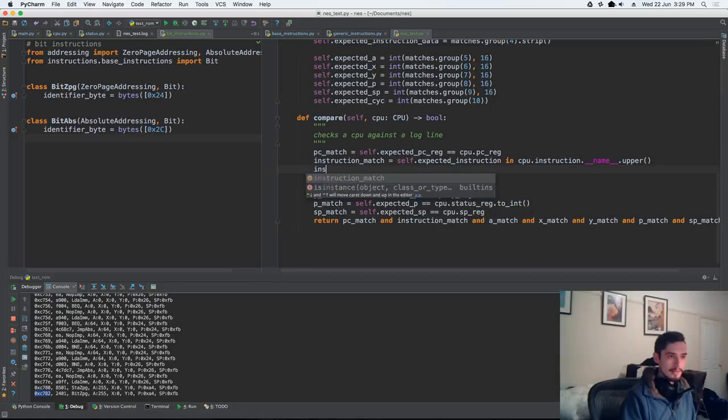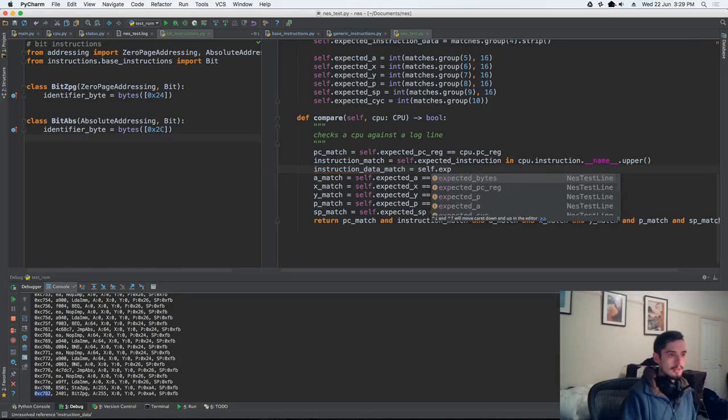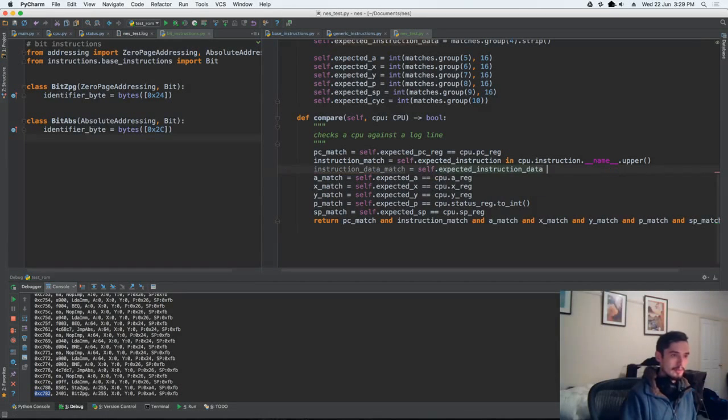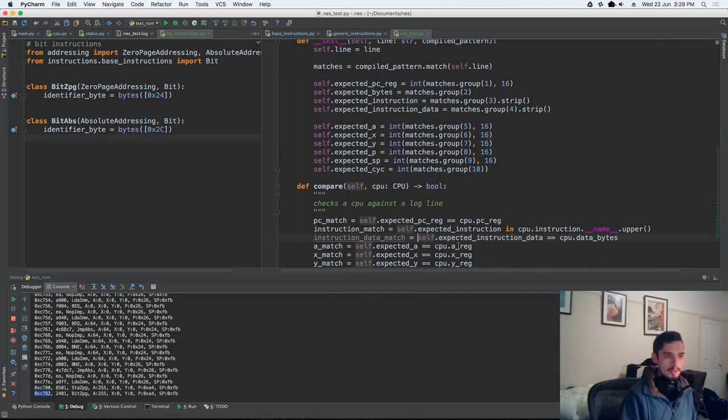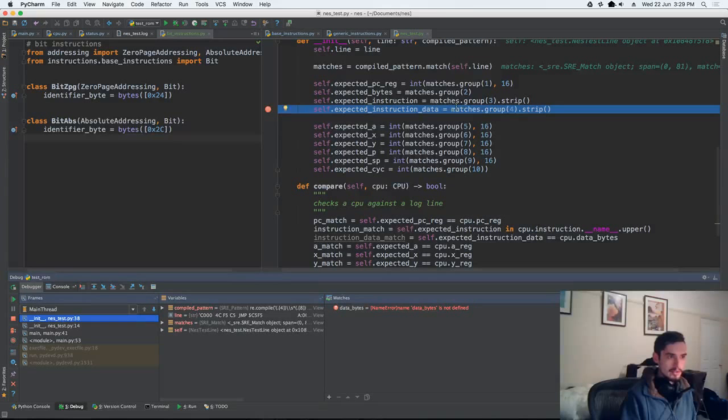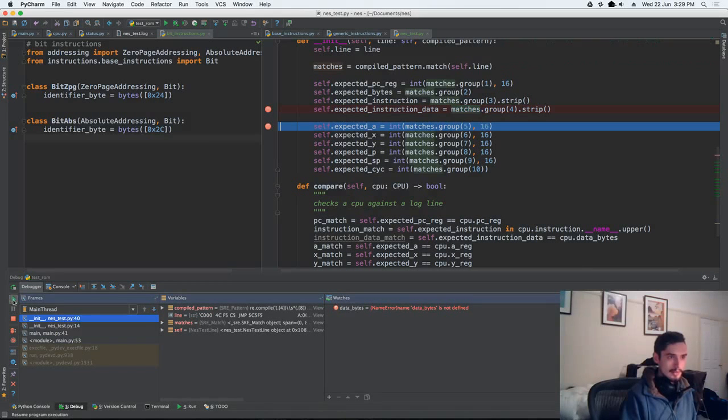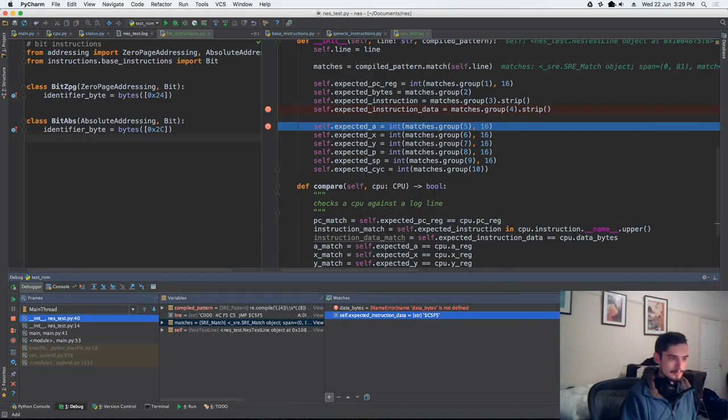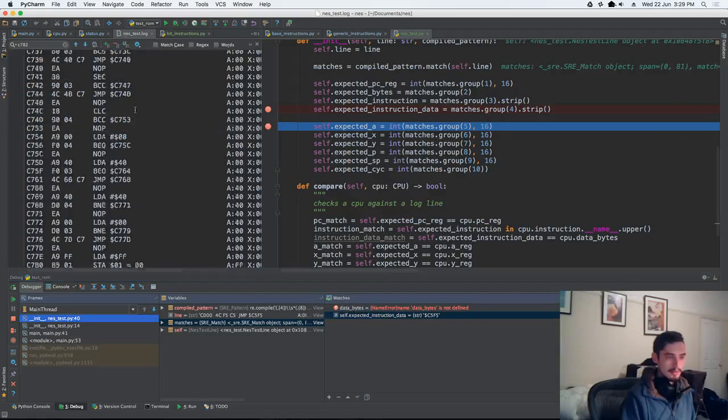So instruction data match equals self.expected data is equals CPU.data bytes, and we're saying that this expected instruction data at the moment equals a string of C5 X5, C5 F5.